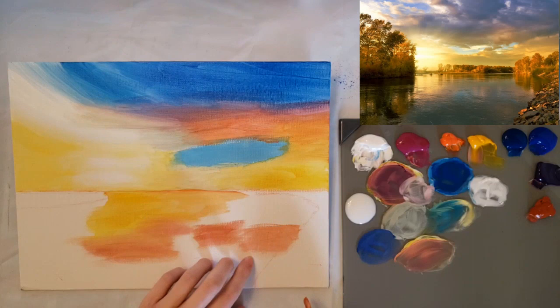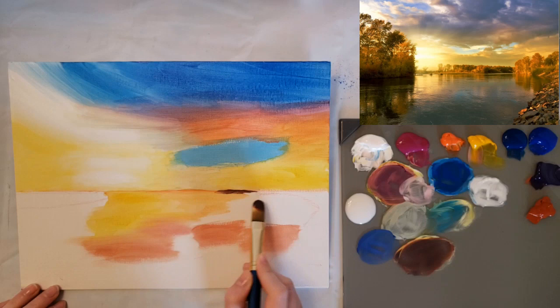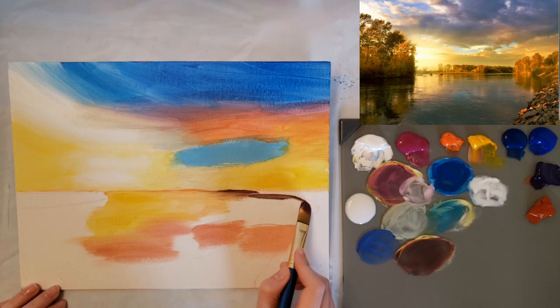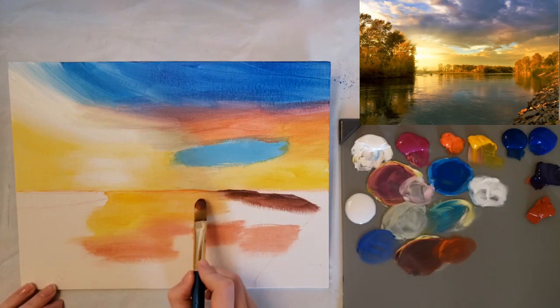And then I'm going to get the burnt sienna and purple, dioxazine purple, and some phthalo blue, and put that in here so it's really dark. Get some orange with it.